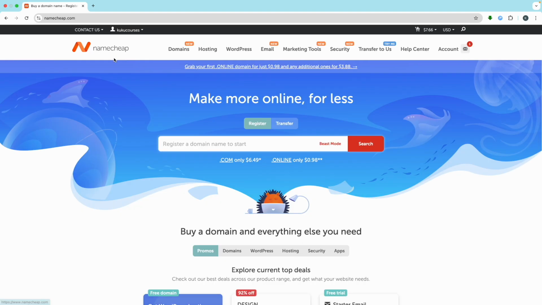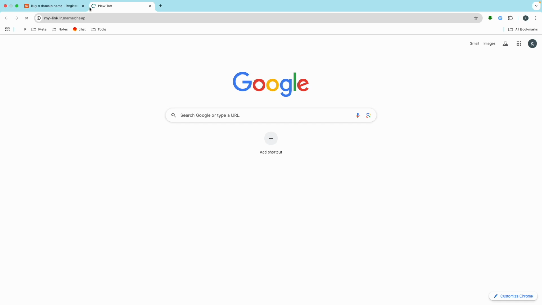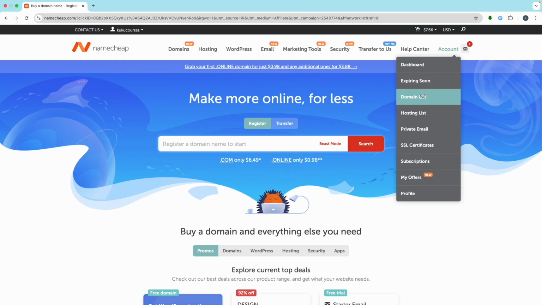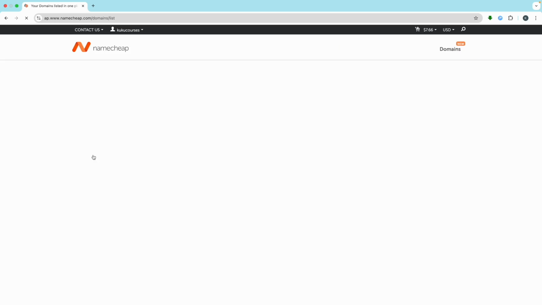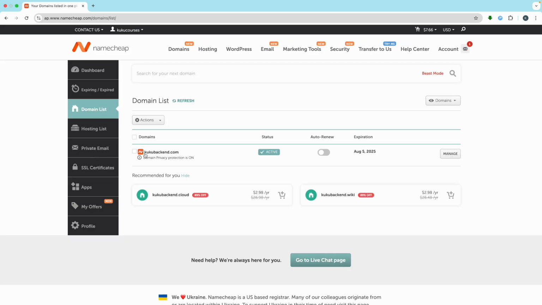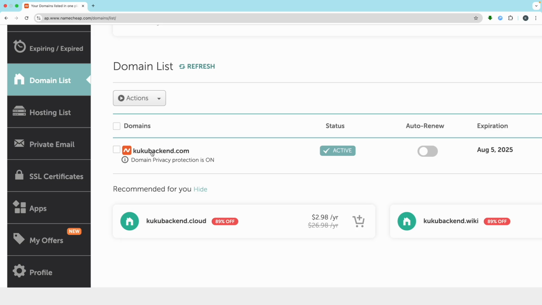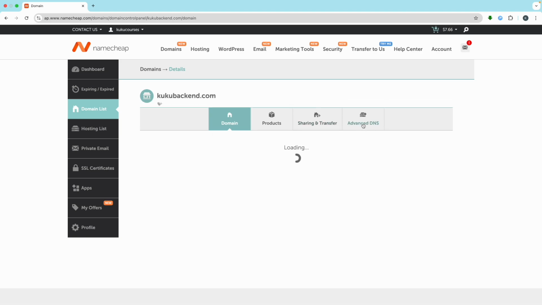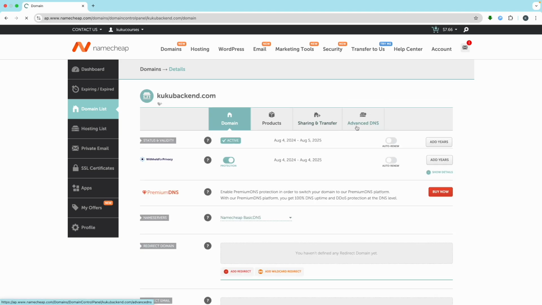After you purchase the domain, you can go to the same link I told you, my-link.in/namecheap. Go to account and then to the domain list, and this is where you can see the domain you have purchased. For example, I have purchased kukubackend.com. I can click on the manage button here and work with the advanced DNS.